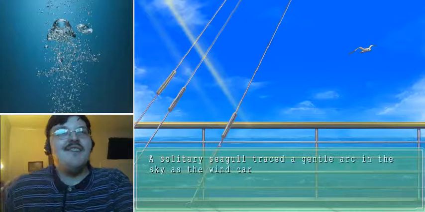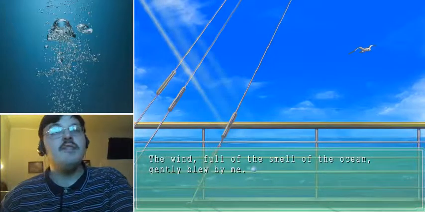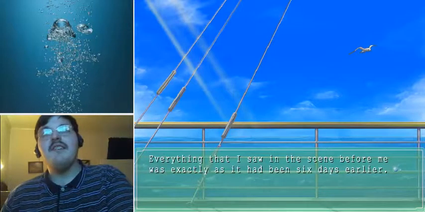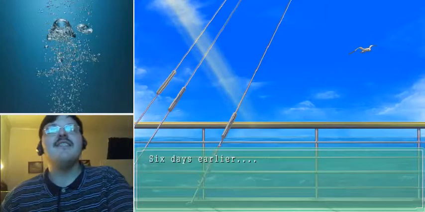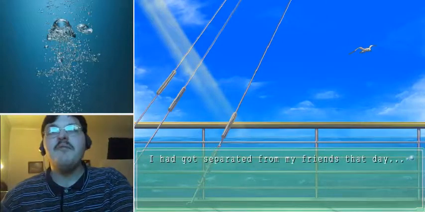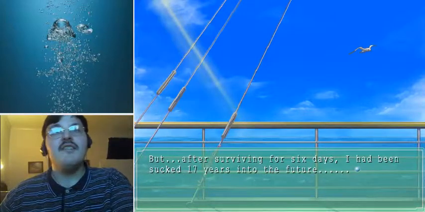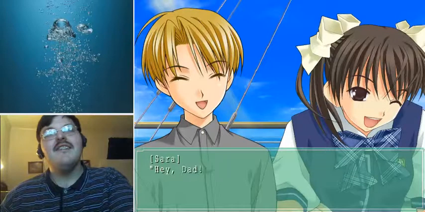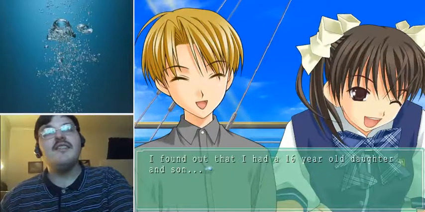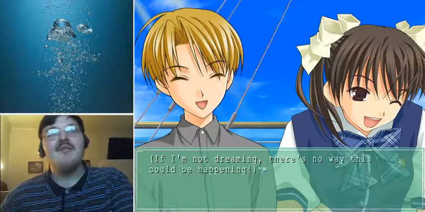I murmured to myself. A solitary seagull traced a gentle arc in the sky as the wind carried it away. The wind, full of the smell of the ocean, gently blew by me. Felt as if I were dreaming. Everything that I saw in the scene before me was exactly as it had been 6 days earlier. 6 days and 17 years. 6 days earlier, for me, it had only been 6 days. Not even a week had passed. I got separated from my friends that day, and ended up waiting by myself for an elevator. But after surviving for 6 days, I had been sucked 17 years into the future. And I found out that I had a 16-year-old daughter and son. It was a dream. Yeah, that's right, I must be dreaming. If I'm not dreaming, there's no way this could be happening.